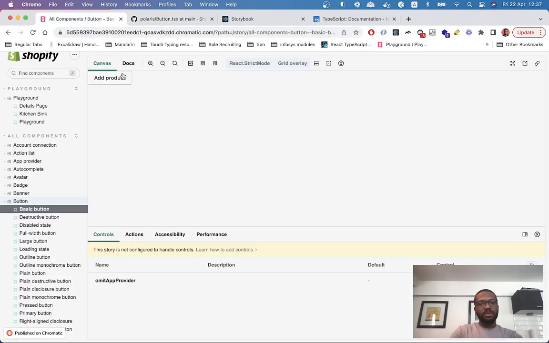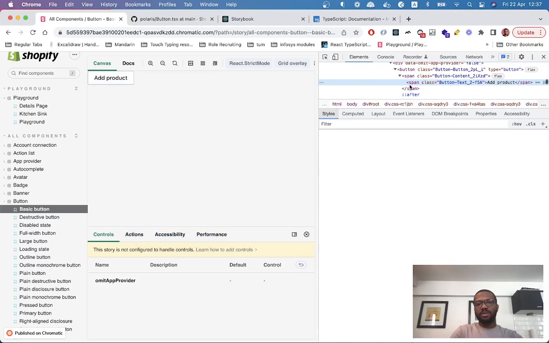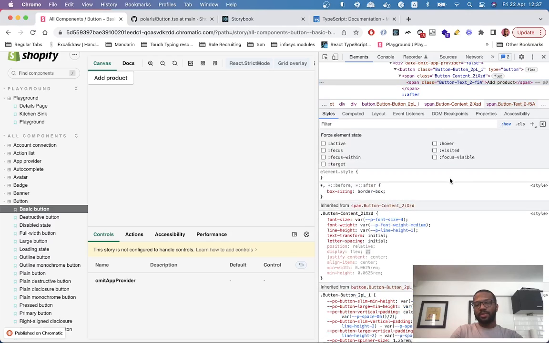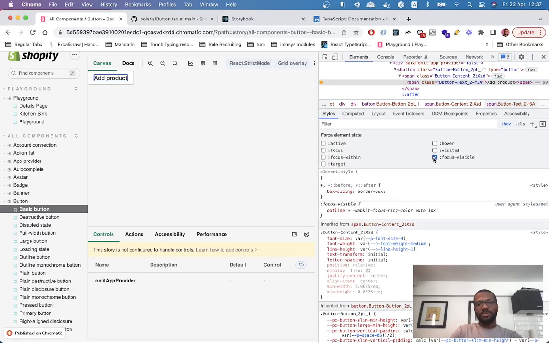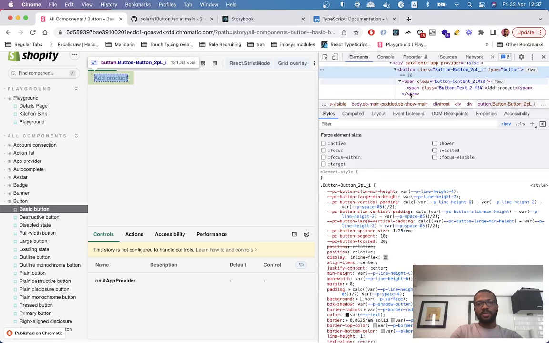Let's do this. Inspect. Focus visible, not you. The button. Focus visible.